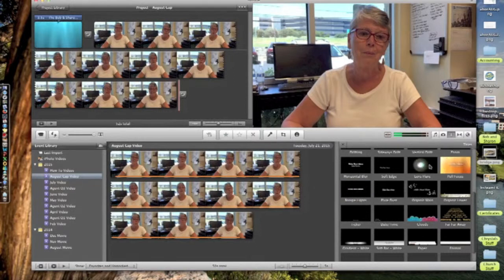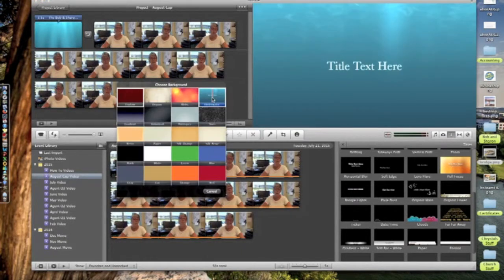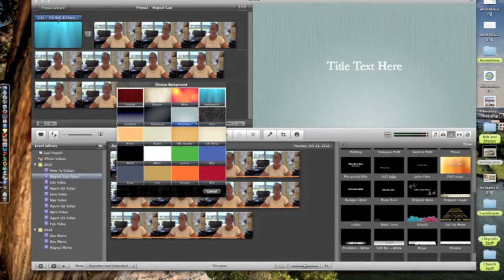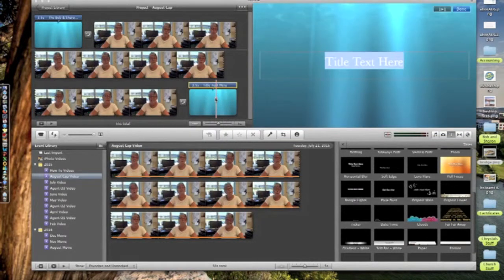So I'm going to use lens flare, and once again you just click it and drag it to your project board over here. And once again you can change the background on any of these, but I'm going to keep it the same. And then my title text is, we're going to say thank you. No, we are never too busy. That's right. We are never too busy for your referrals. Or you can say thanks for watching.